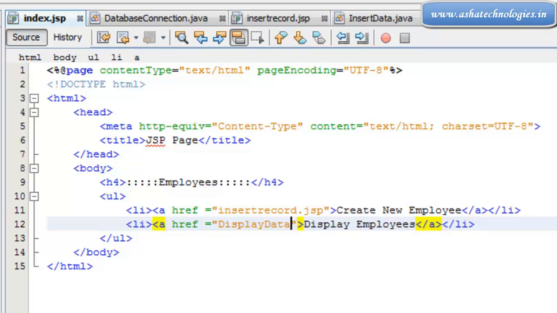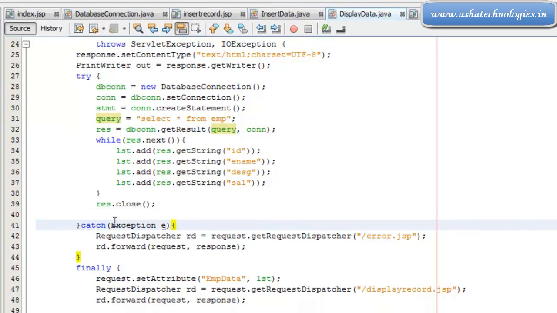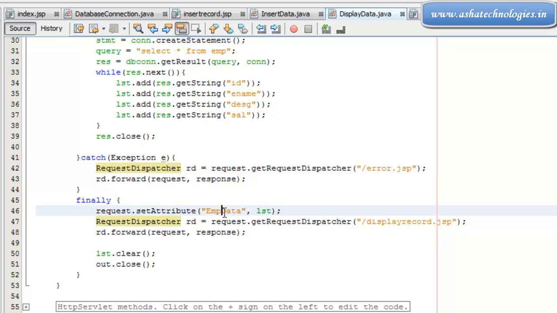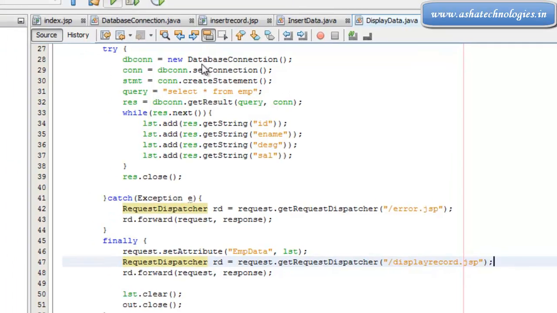So this is the display data. So this is called a servlet, and then the servlet obtains the data from the database and returns that to the LST object, and that LST object will be sent as an attribute with the request dispatcher object and forward the request to the display record. So this display record will be displayed over here after that one.